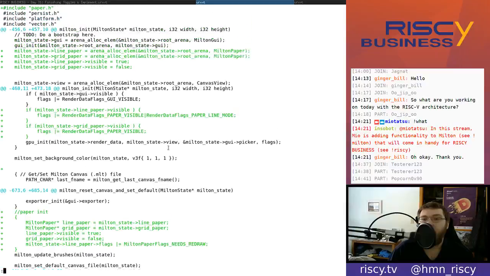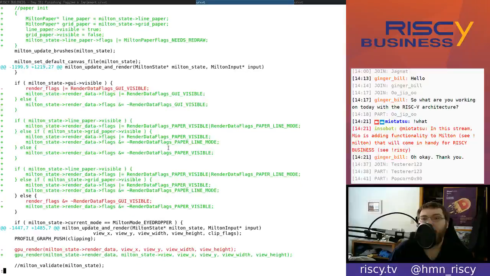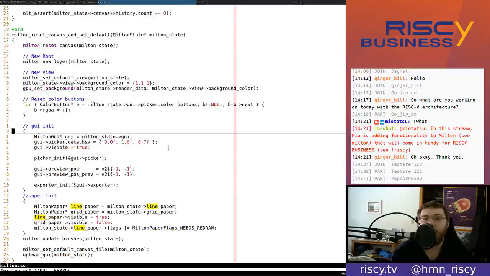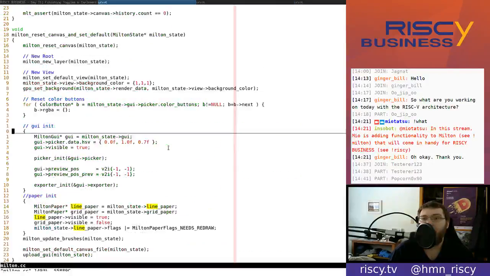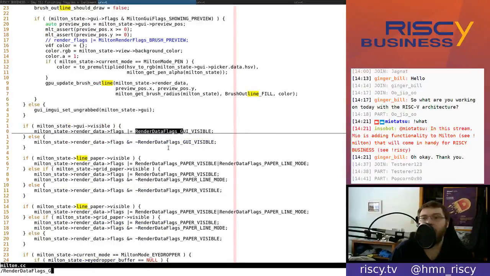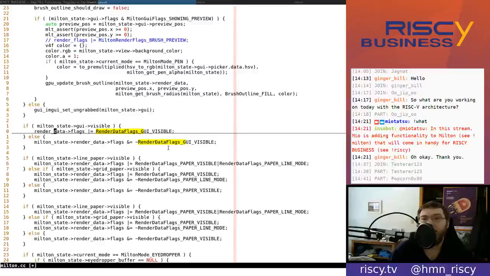Now, where is that? That's in milton.cc. So let's go to milton.cc. And we're looking for render data flags GUI visible. So right here, this should be render flags.